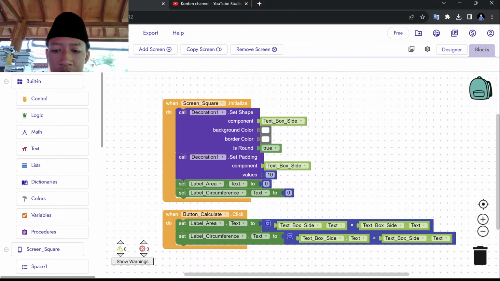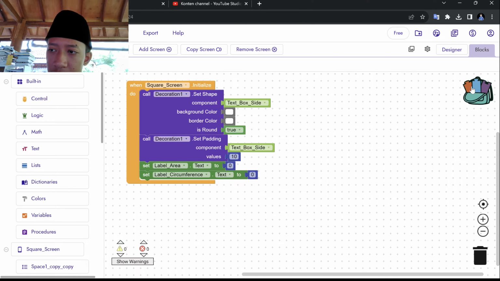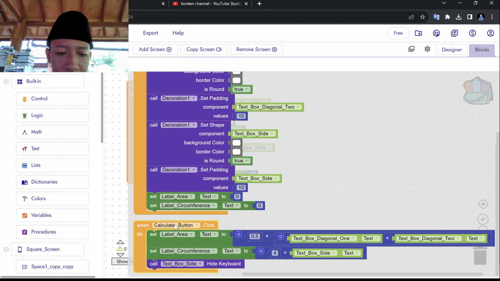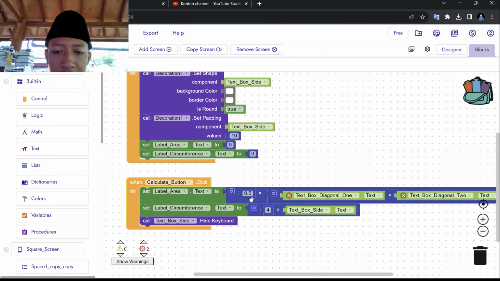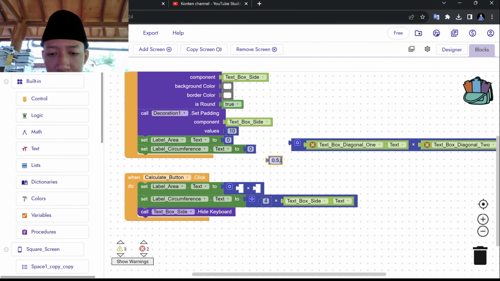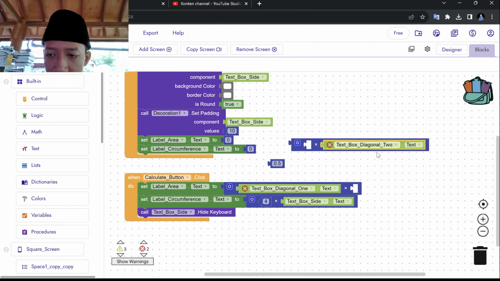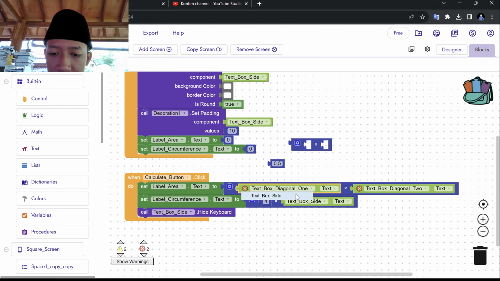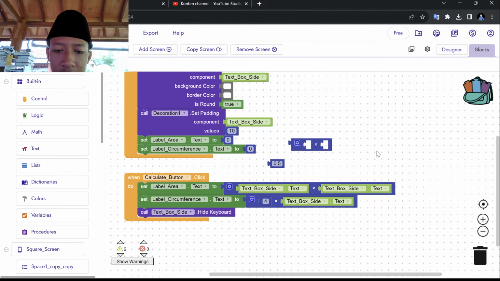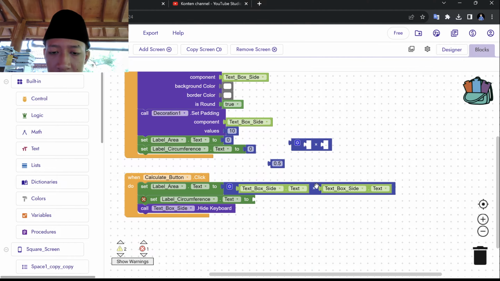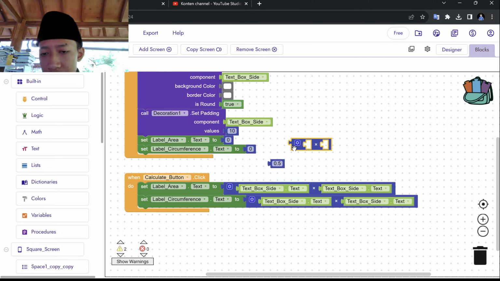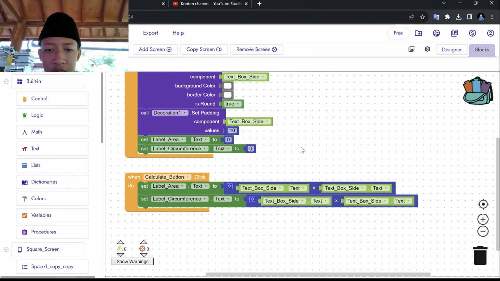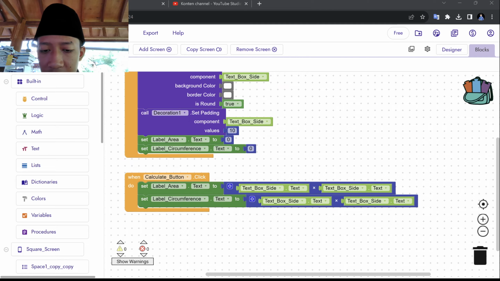So next, we will go to button calculate. The button calculate is very easy. Just make it out of that, and then it's so simple. Go out, and put over there, and put over there. And this one is text box site, text box site. And the second one, yeah, we just delete this and copy this one. So, oh yeah, don't forget to delete this. Okay, that's all for the rectangle. It took us around 2 minutes. Yep, around that.